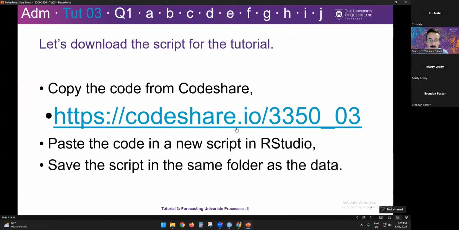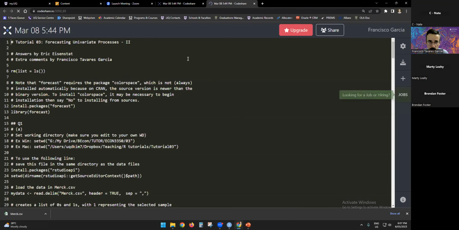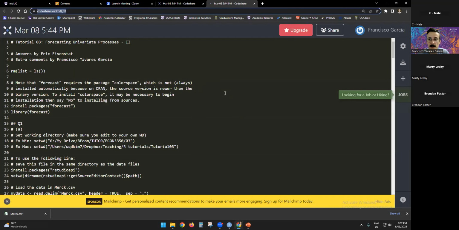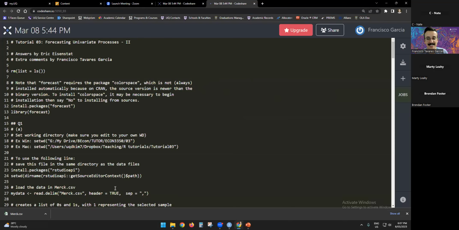So if you go to codeshare.io, let me see if it's not opening. Okay, yeah, it opened. For people watching it live, I will post this link in the chat so you can save it. CodeShare is a website where we can share some code. The issue with this website is that everybody is able to edit it. So if you come here and delete part of the code, the rest of the students won't have it. So please make sure you just copy and paste into your own script.